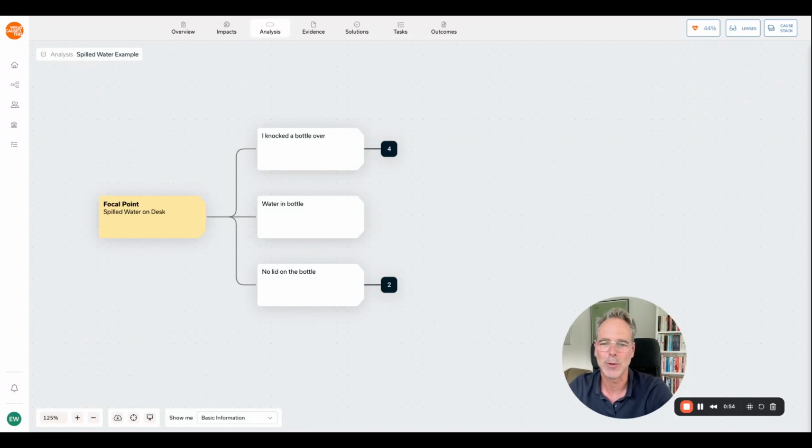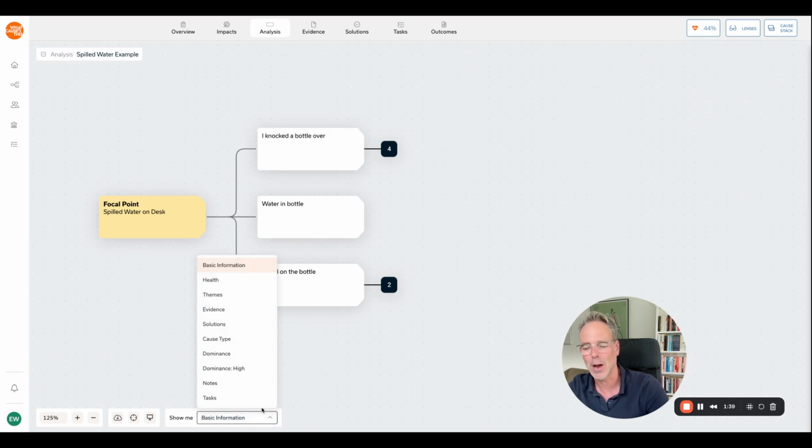If you look closely at those three causes, you'll recognise that actually there's two different categories of cause at play there. The first category is best recognised by cause number one, that I knocked the bottle over, because that's what we might call a dynamic cause. It's a cause that involved some action, a point of change. The other two causes didn't involve action or points of change. They're better described as static causes or conditions. The condition of the bottle was that it had water in it and it had no lid on it. So one of those causes, the first, is an action and the other two are conditions, but all three are causes. It's really important that we recognise that most events are a combination of those two different types of causes.